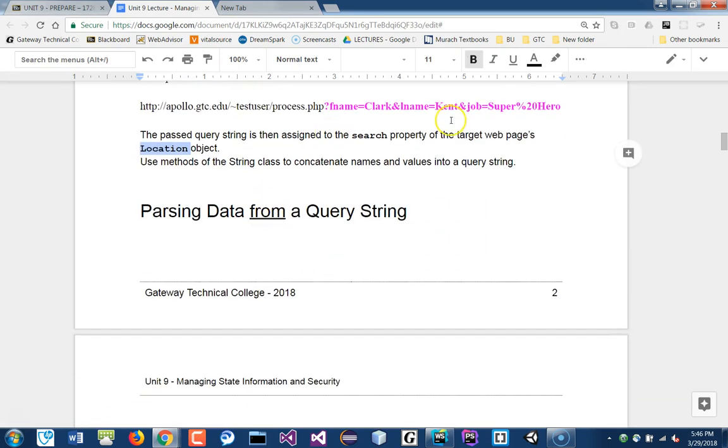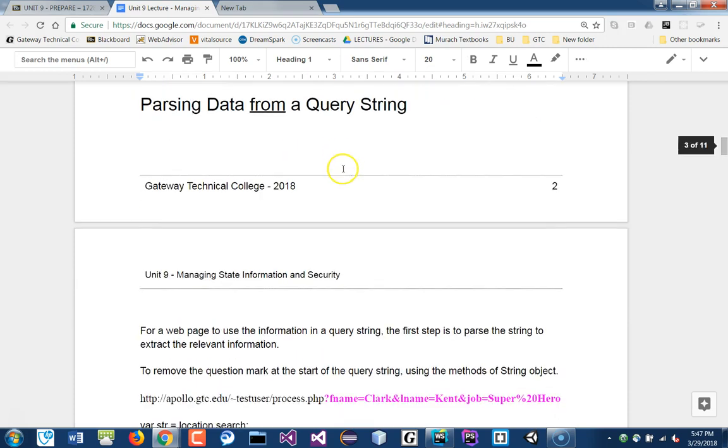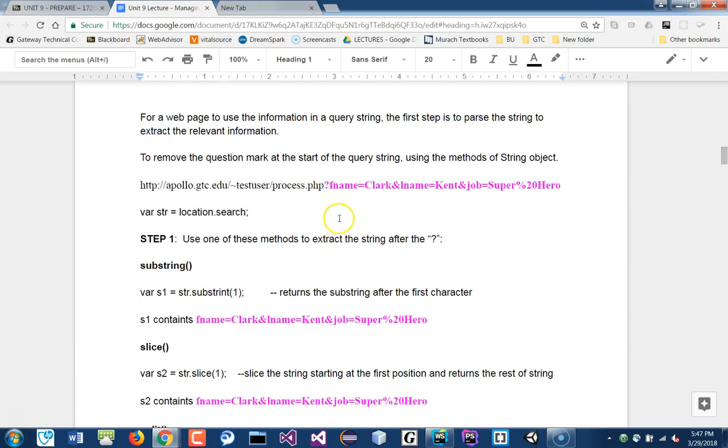And then once we see that data, how do you parse it? Parsing is basically just extracting the data from that string, and we learned how to use string methods last week, and also the arrays and those functions you can use to split and splice and slice your strings and so forth. So if you know those methods, then you can easily extract a piece of string from there. I do have an example here as well to show you.